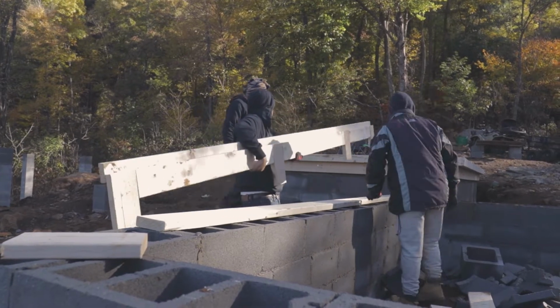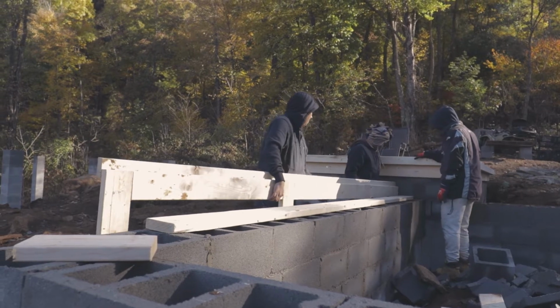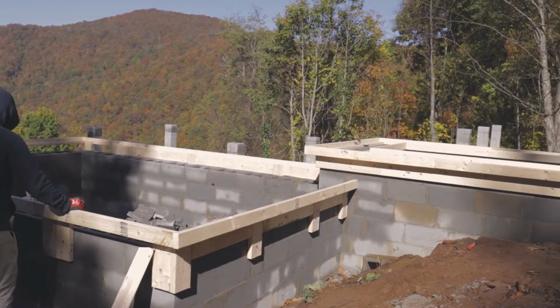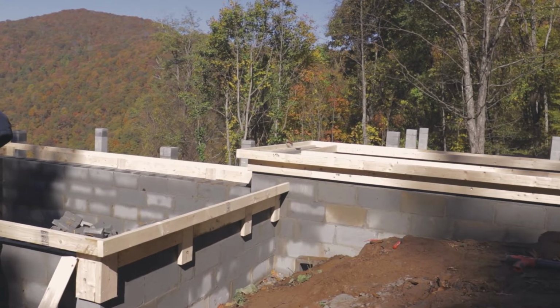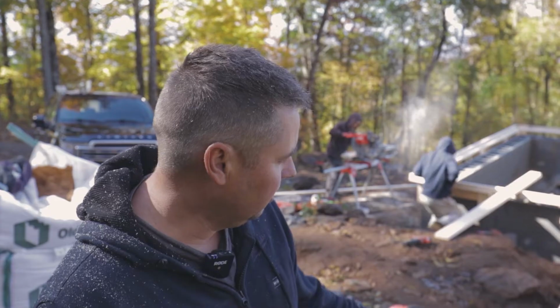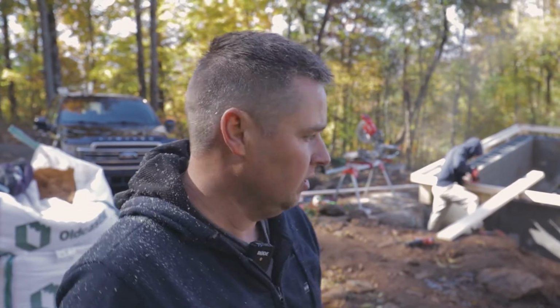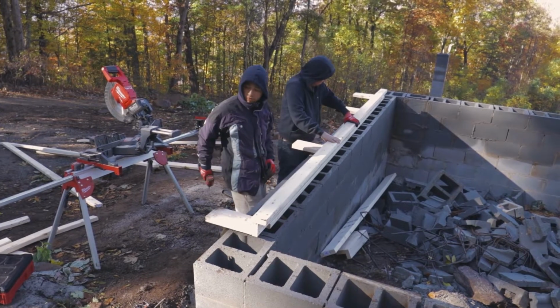So this formwork you see here, we're gonna pour these walls solid full of concrete, and it's gonna have an integrated cap on top, which is just a place to terminate our stone. So this will be a 2-inch stone veneer on the walls here, and they'll come up and terminate into the cap so you don't see the edge of the stone. So that's why we're doing all this, and we're about finished.